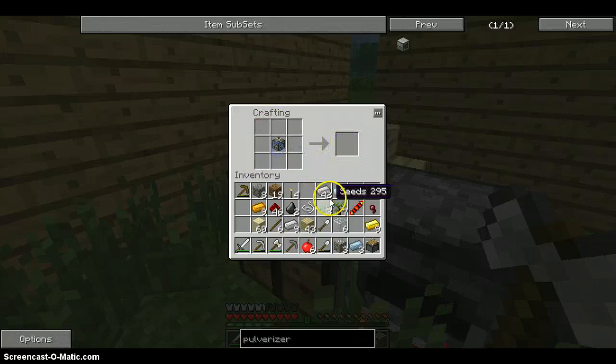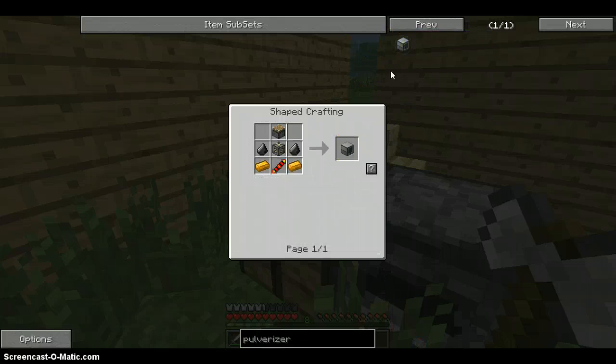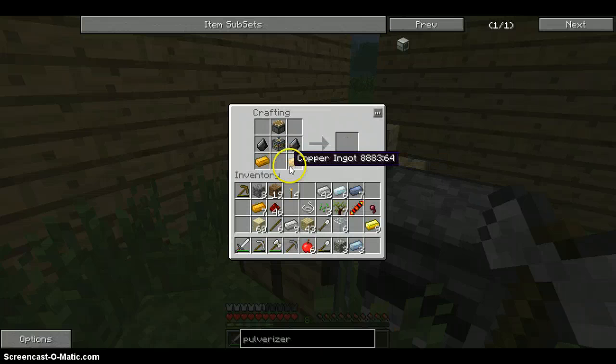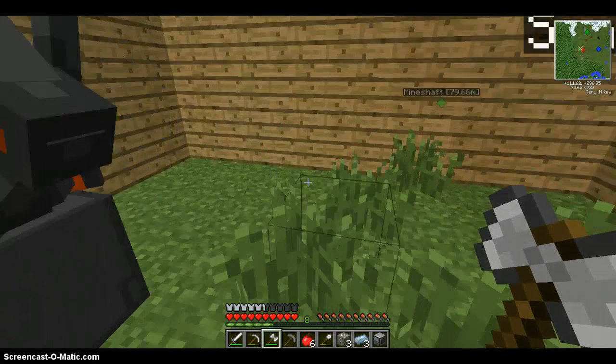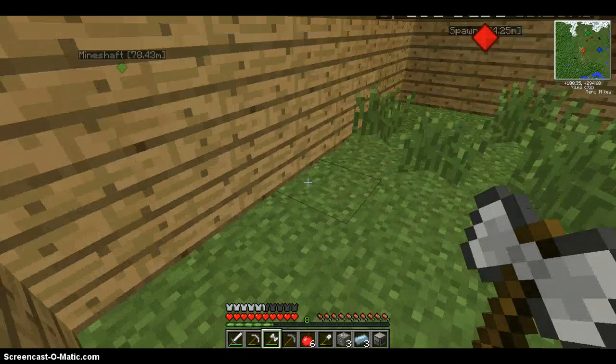Machine frame. Oh yeah, you can make a piston now. Flint on each side, and copper ingots, and what was the last thing? Was it redstone? To make the pulverizer. Oh yeah, it was that. Redstone reception cell. There we go. Pulverizer. Yay!